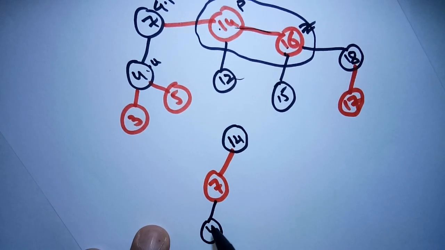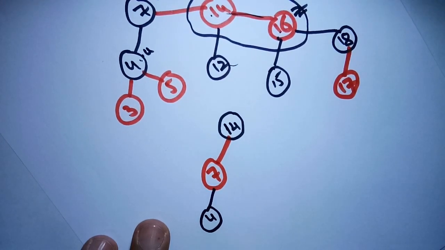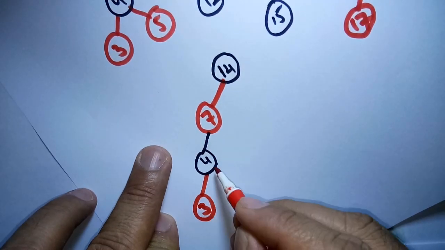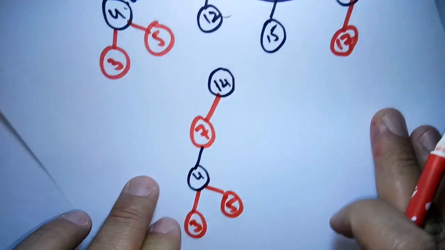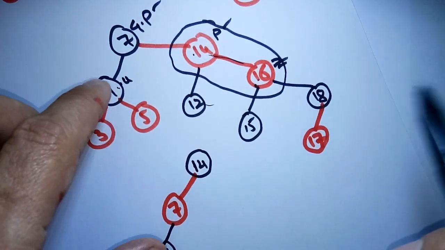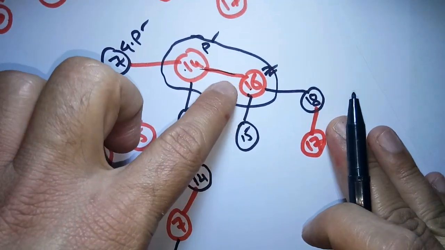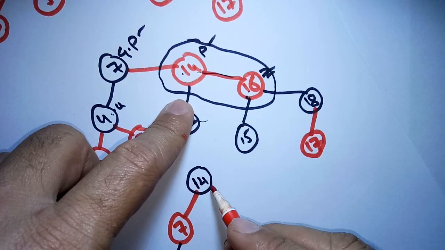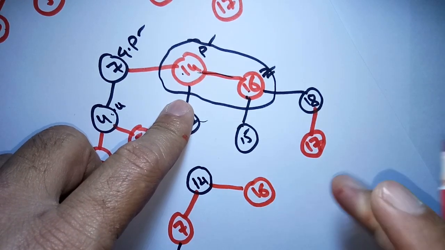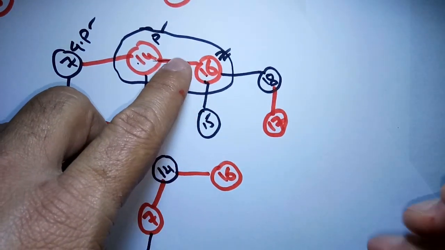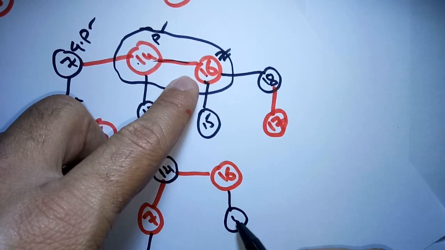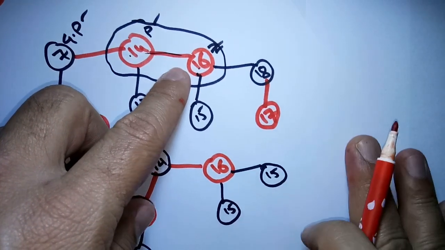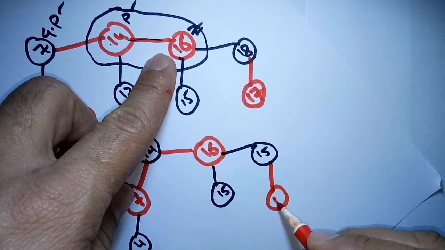So 4 is the child, and 3 and 5 are fine. Okay, now let's see. This 14 becomes up. Now this 16, that is the Z node, will be here, and it is red. The children of the 16 are 15 and 18, that is fine. And the new node that we inserted was 17, that is in red, that is fine, right?